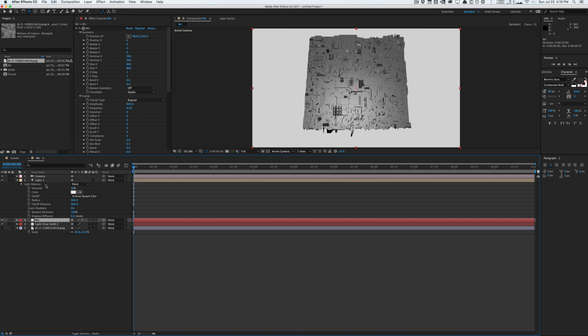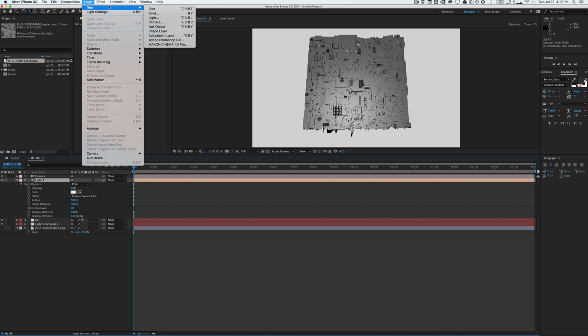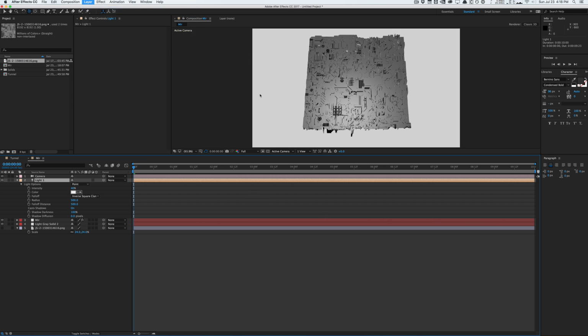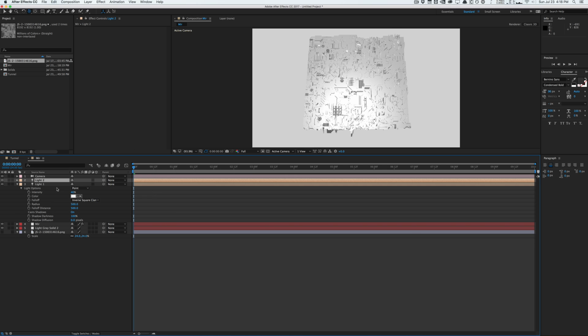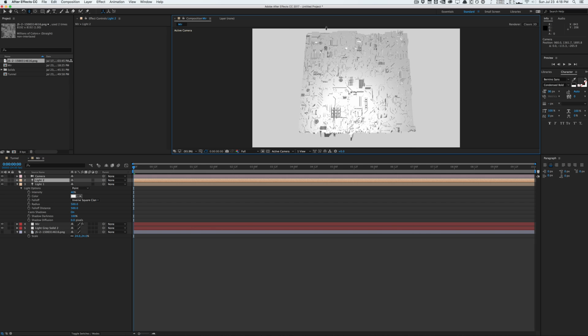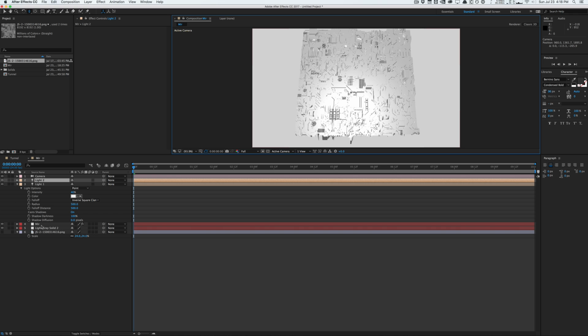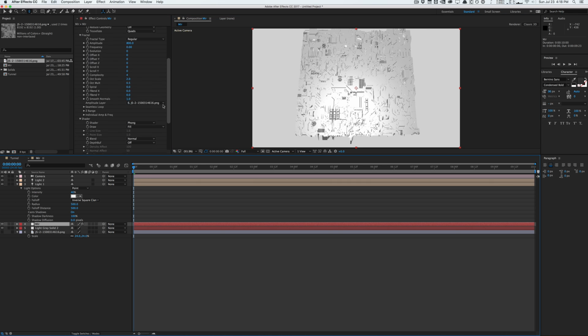So we have our board here, and I'm going to create another ambient light. Go to ambient light. We'll set it to maybe 40%. That will just light up everything. And again, like I said before, to add a lot more detail into the little crevices of all this stuff here, we want to enable ambient occlusion.